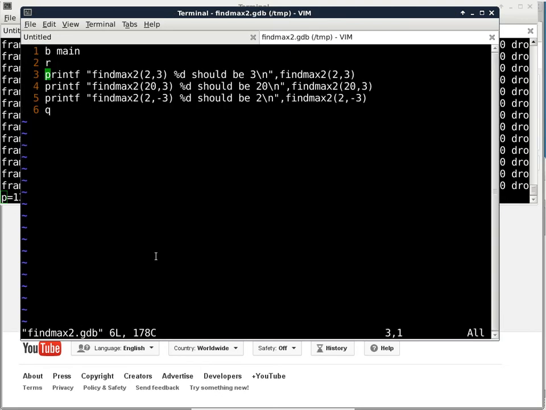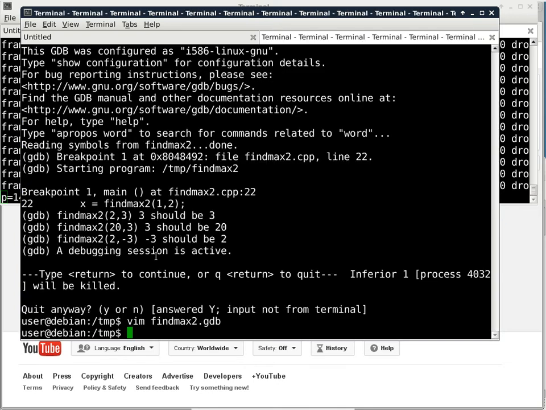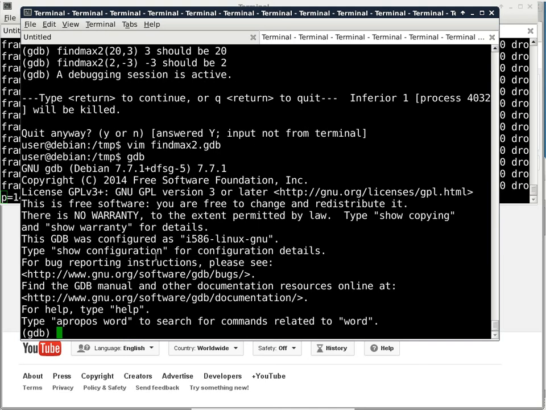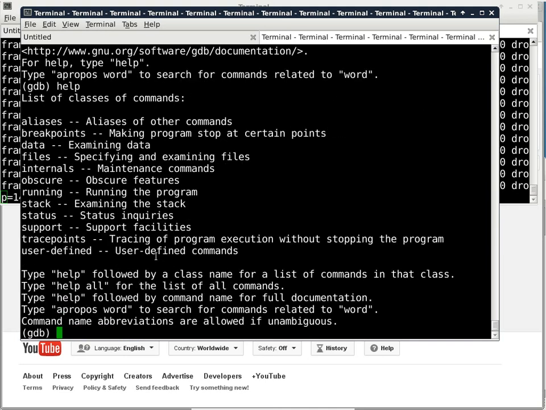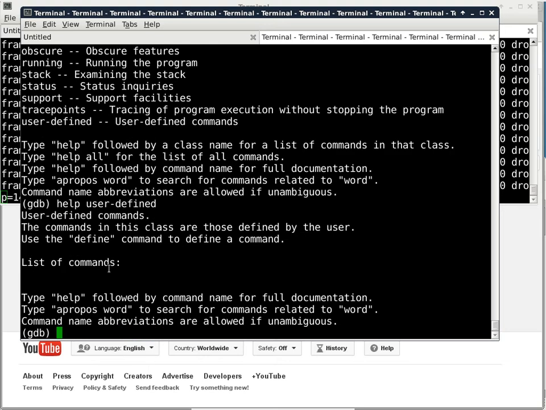Okay. Now it seems like I'm doing quite a bit of stuff here that requires a lot of hand editing. So that means, hey, it would be nice if I can define a subroutine in GDB. And the answer is yes, you can. So GDB actually supports its own type of subroutine, but I forget how to do it. So what do I do? I go into GDB and I say help, and let's see which one is going to be user defined. That will be the one. So within user defined, I can define something. So help define.